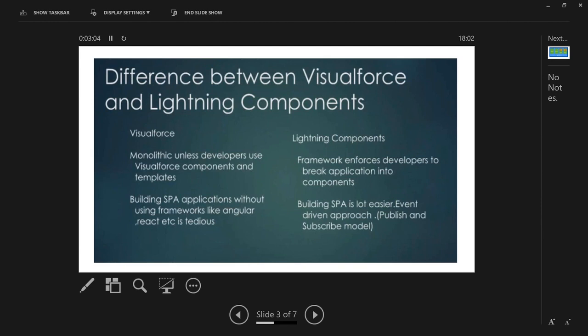But if you design your own Visualforce component, what is the advantage? If I want to change, I don't go to every page and modify. I go to that component and give an attribute, display 1 to 10. Now, which is getting compiled? Only the component which you modified is getting compiled. Automatically, all the pages are getting modified. So what is the advantage of it? The load time will be reduced. Compile time will be reduced.